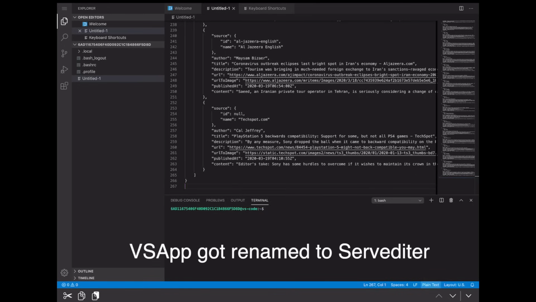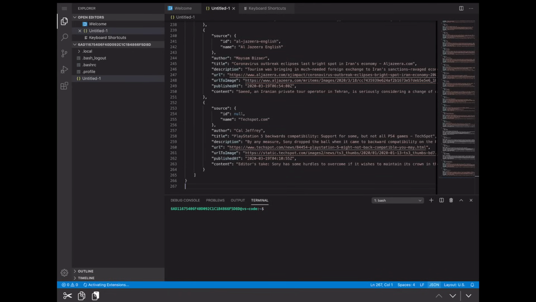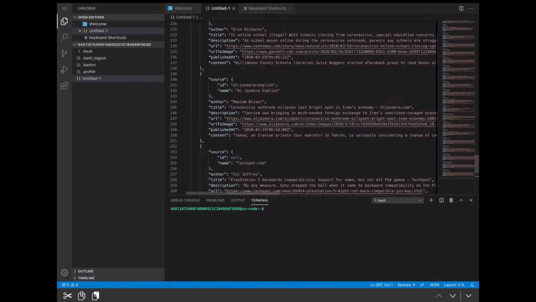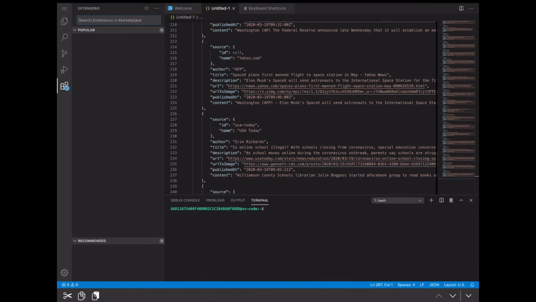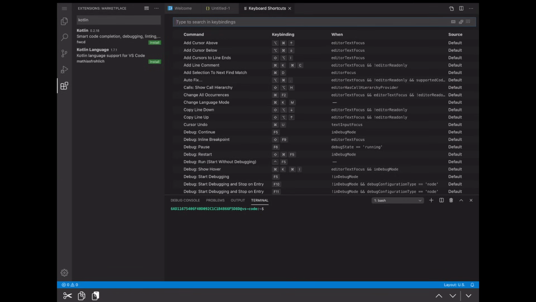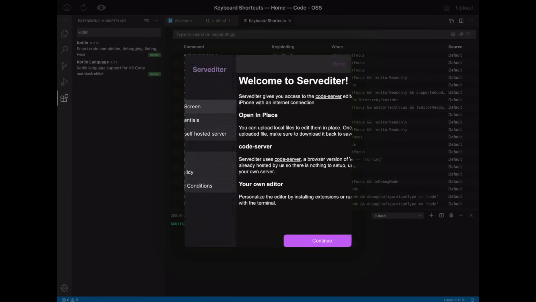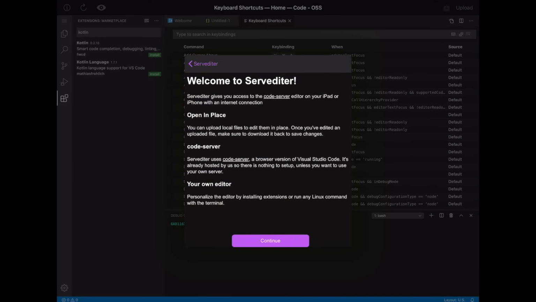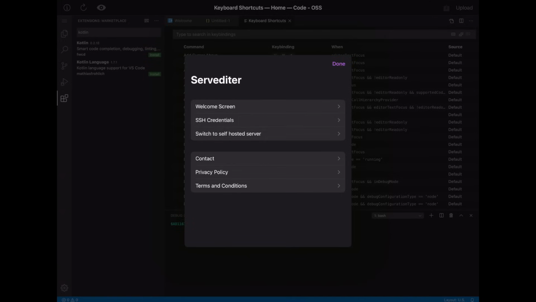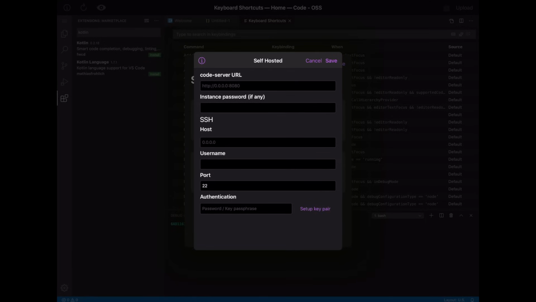So it actually sets up an instance of VS Code in the cloud and gives you the control over the program as if it were on your computer. And it's the very same VS Code with tabs, plugins, hotkeys, and all the bells and whistles that you know and love. The downside, though, is that you have to have an internet connection to make this work properly. The app has a 7-day trial period, and then you have to have a subscription. However, if you use your own server to launch VS Code, then the app is completely free.